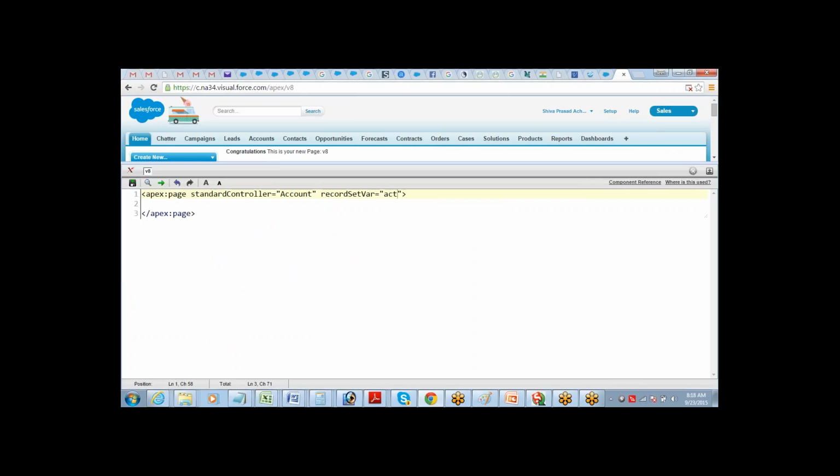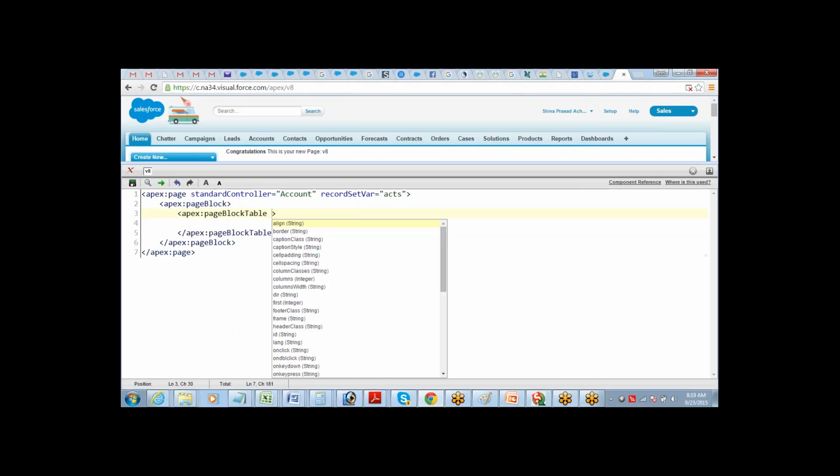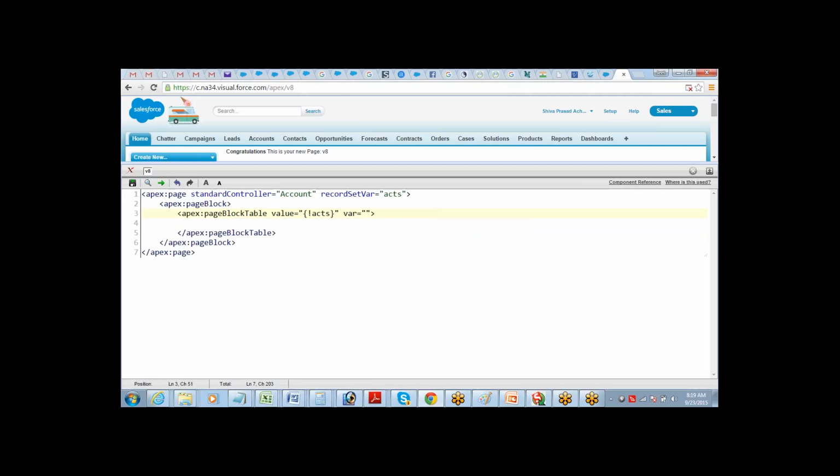That's pretty simple, we have done it in a few other examples also, and we should be able to create the list. Text, page, block, table, value, variable.